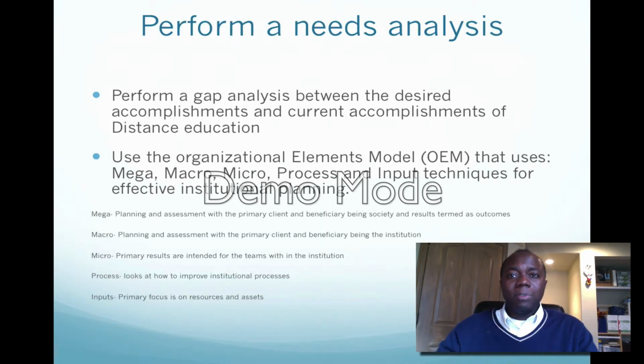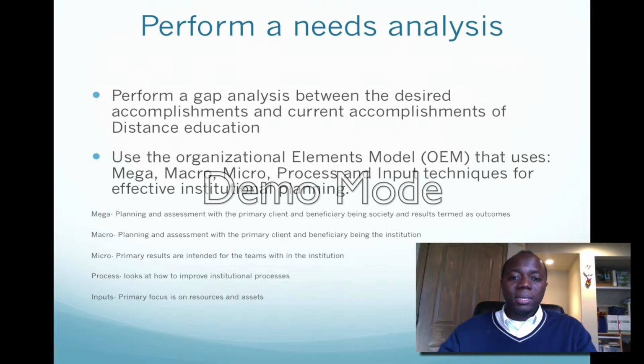Now the second one is perform a needs analysis. Perform a gap analysis between the desired accomplishments and current accomplishments of distance education. Use organizational elements model that uses mega, macro, micro, process, and input techniques for effective institutional planning. Now, mega planning, or the component of the mega approach, looks at how best to meet societal needs with your training program.